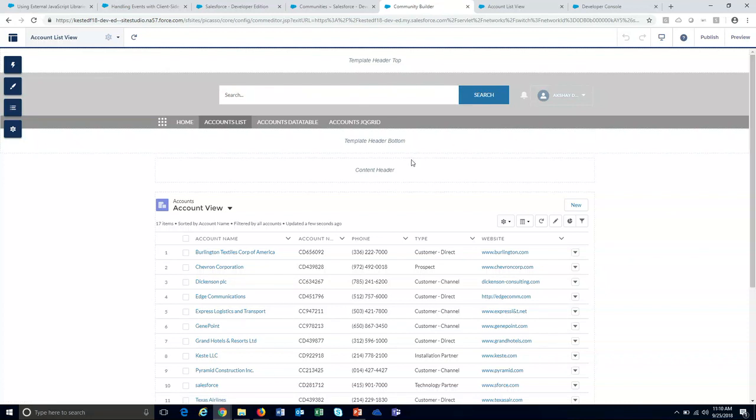However, one of the limitations of list views is you can't really export the data out, either as Excel or as PDF. The other thing with list views is that if you needed another component to control the data that's being displayed, it's difficult to control standard component displays in the community. So the next option we have here is using something called Salesforce base components.